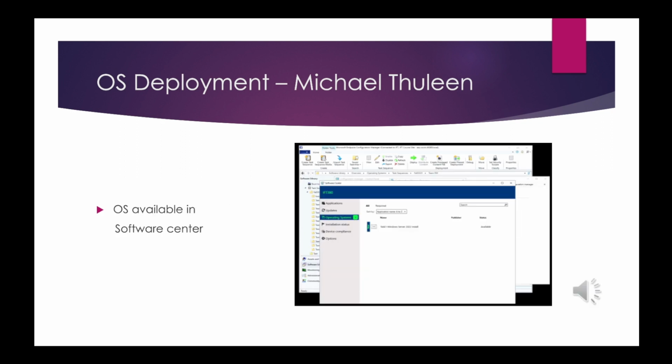In this slide, you can see that the OS deployment was successful and it's now present in Software Center. I also did the machine policy retrieval and evaluation cycle, and the application deployment evaluation cycle, which brought it almost immediately present.